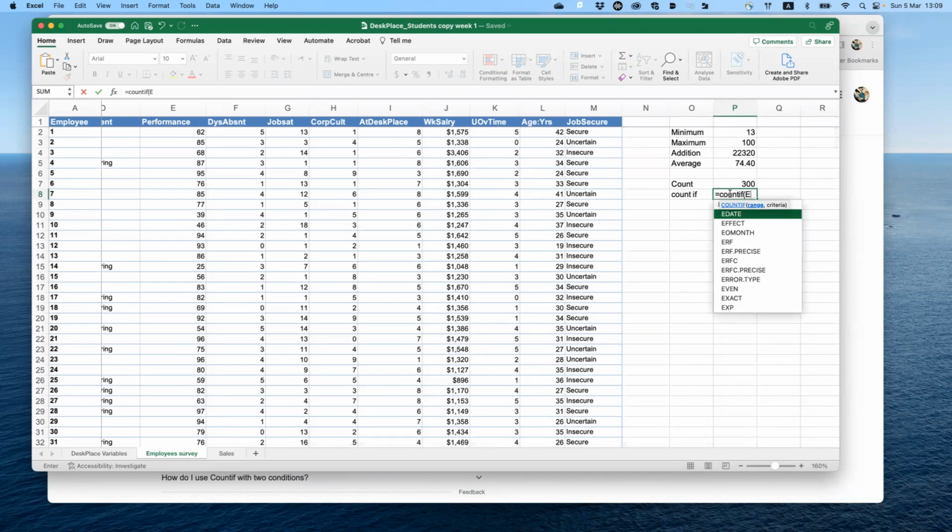You can say COUNTIF, go from E2 to E301 and find any values that are more than 50.